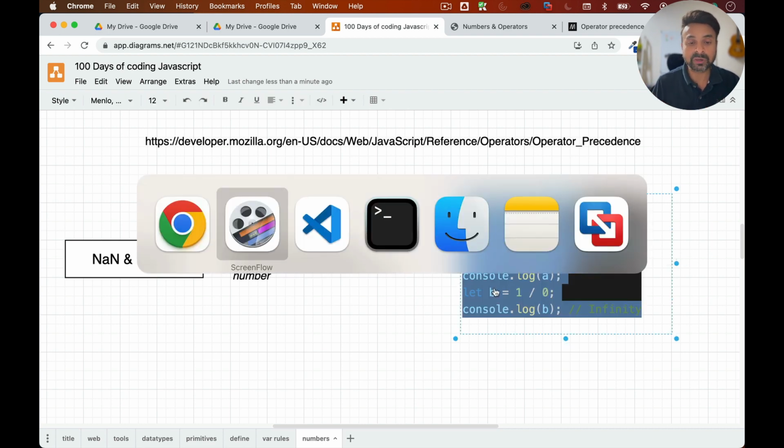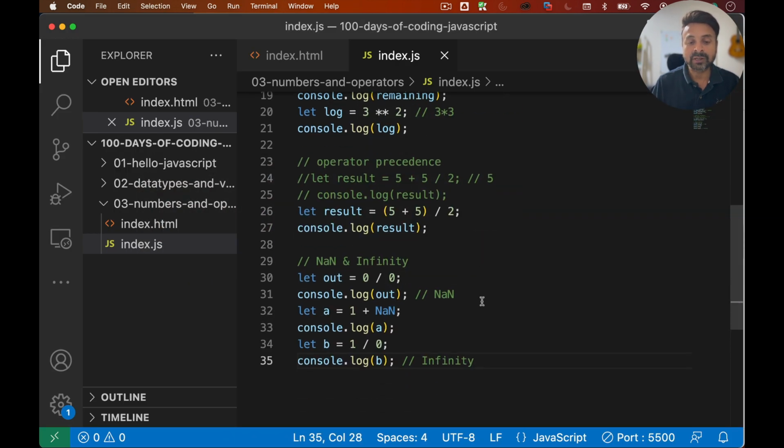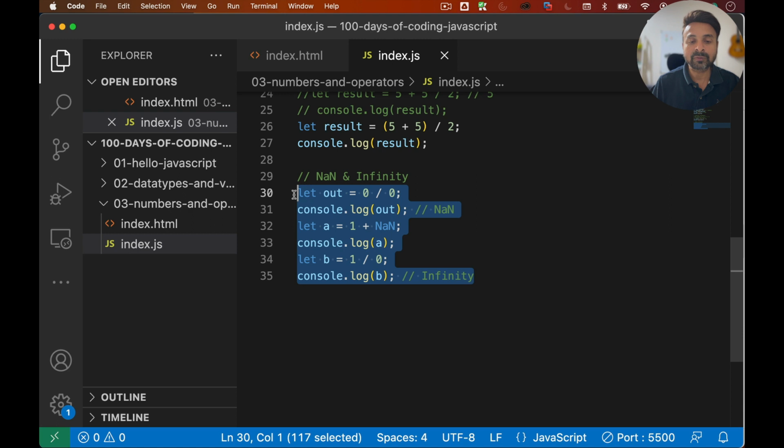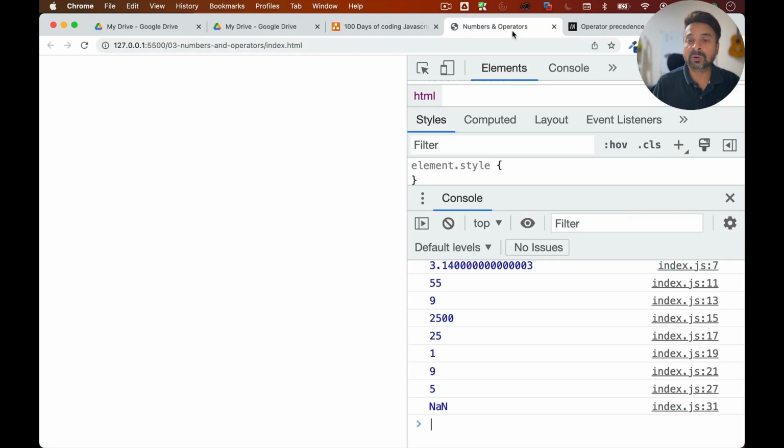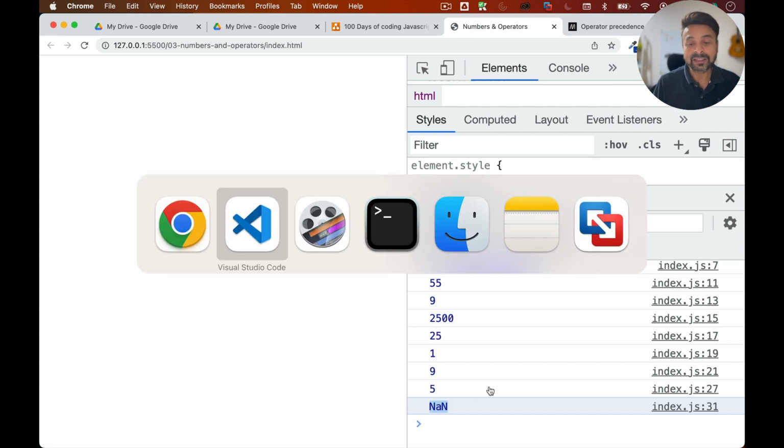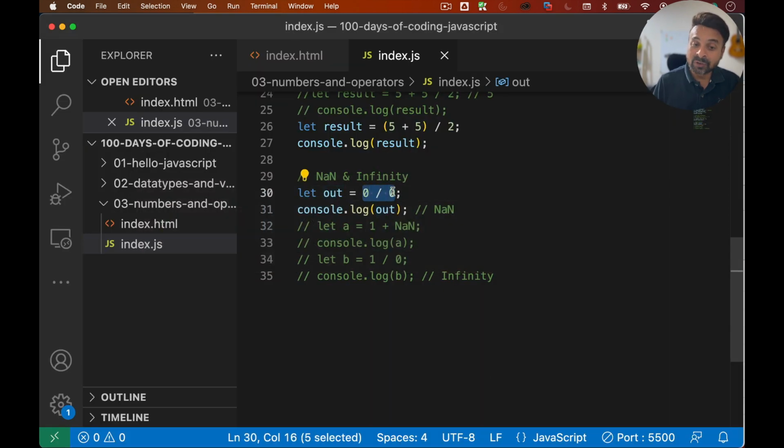So I'm going to copy all of these expressions and let me paste it here, and let's go line by line. So first of all, I'm going to comment, and let's go line by line. So I've declared an out variable here, and I'm doing 0 by 0. If you divide 0 by 0, I mean, that is not possible. So you're going to get the value which is called a not a number value. So I'm going to print it out here. And if you divide 0 by 0, you get something called not a number, because dividing 0 by 0 is quite impossible, right? That's why you're getting NaN. That's why I'm saying the result of this division is a value which is not a number value.